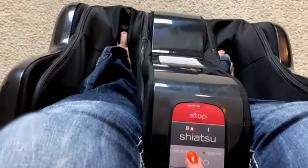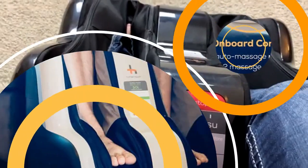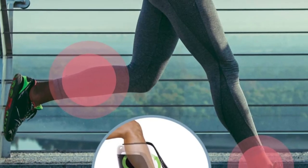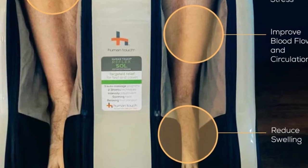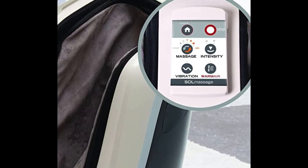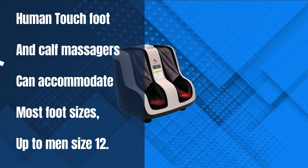Hygienic removable washable sleeve inserts in the foot chambers help keep a clean and healthy environment for you and your family. With its enlarged foot wells, Human Touch foot and calf massagers can accommodate most foot sizes, up to men's size 12.